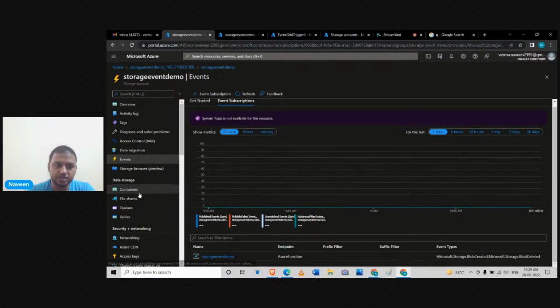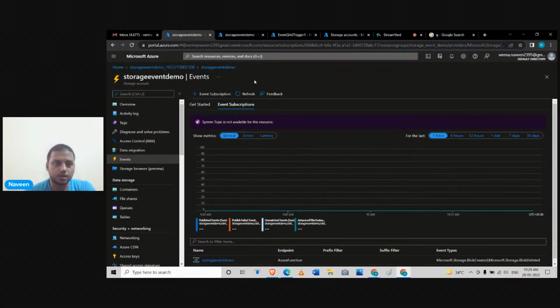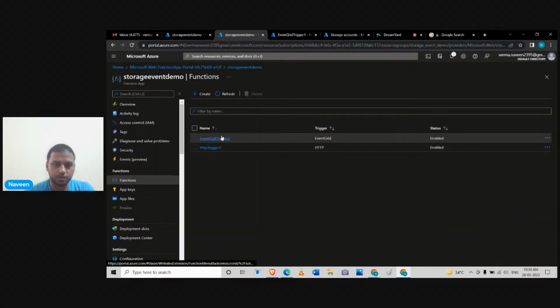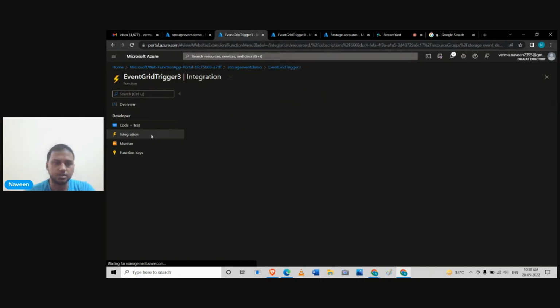So whenever a new blob is created, whenever a blob is deleted, we will be getting the updates from this graph. And anytime that event happens, whenever a blob is created or updated, the event would be triggered with the help of this event subscription integration that we have done with our storage account, and it will in turn trigger the function app. So now let me show you from the function app also how it is integrated. It will show a flowchart for how this function app is being integrated.